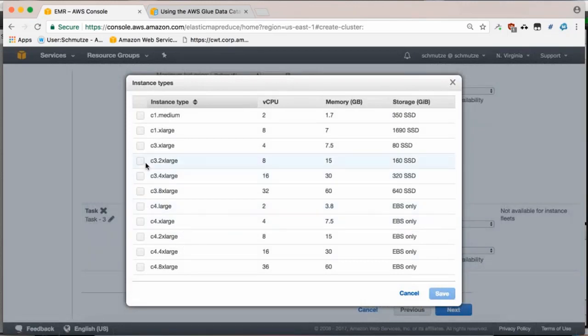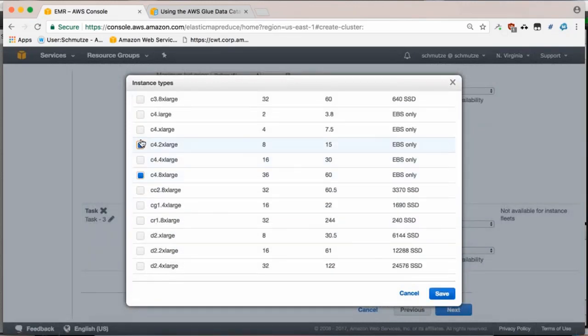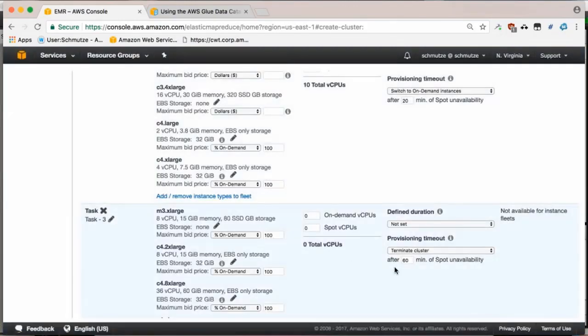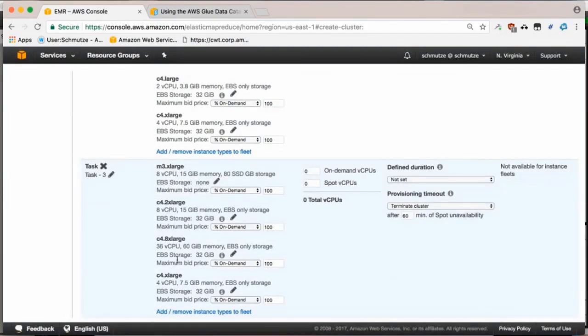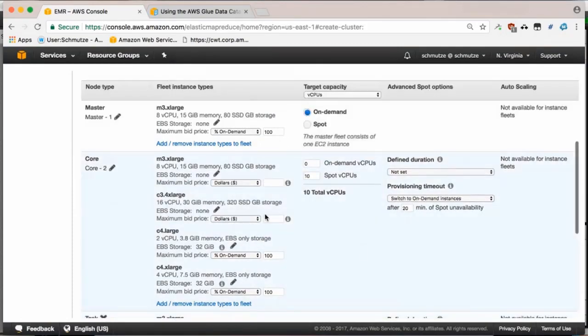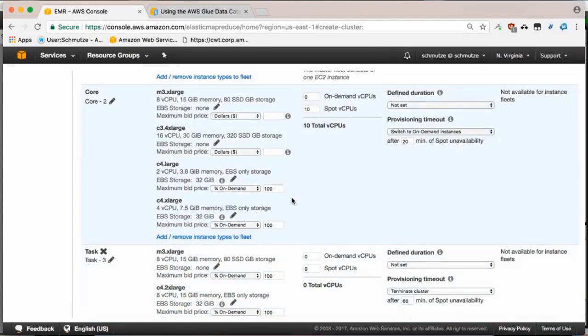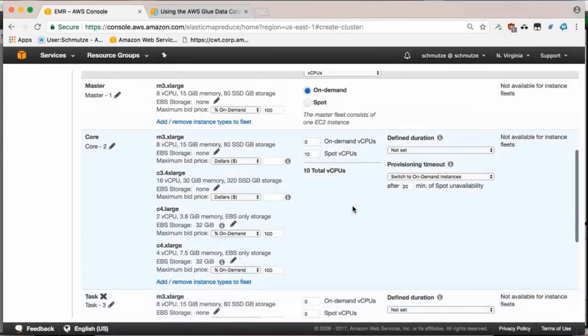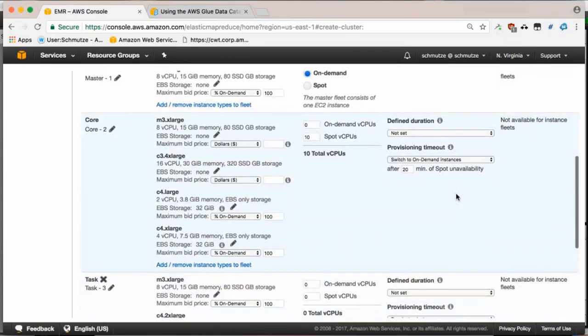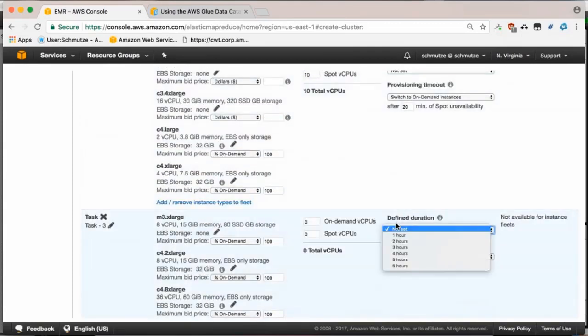So again, keep in mind, if you are running your data set in S3 and you're able to take advantage of EMRFS, you may want to be much more heavy in the task nodes and be a heavier user of Spot and reduce the number of core nodes because you won't be needing the HDFS file system for your workload as much. Lastly, you can also choose to use defined duration or spot blocks. So remember the ability to request a spot instance for a 1 to 6 hour period of time. That all can be done here in the EMR Instance Fleets console.